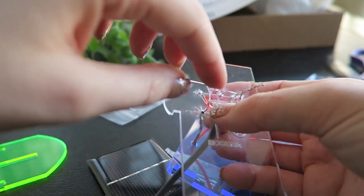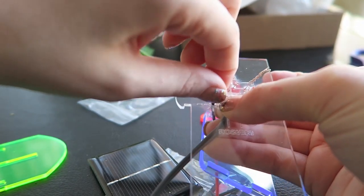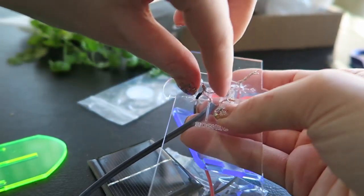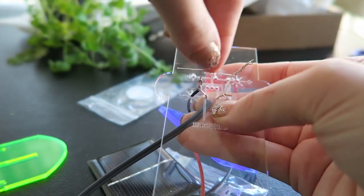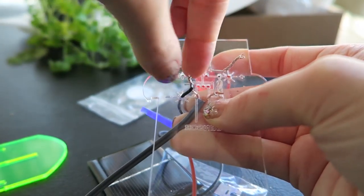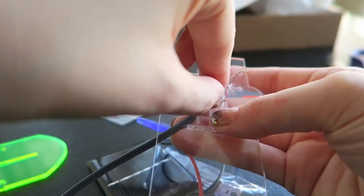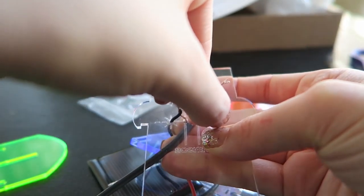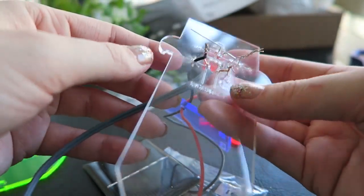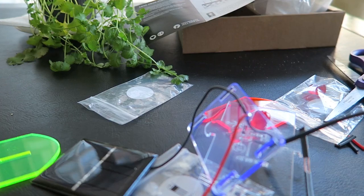Oops. Here we go. Maybe. I'm just not very good at twisting these guys while making sure I'm not going too out of focus. And yeah, there we go. Not bad. Just twist this one together a little bit on the side again. Okay. And the next step.